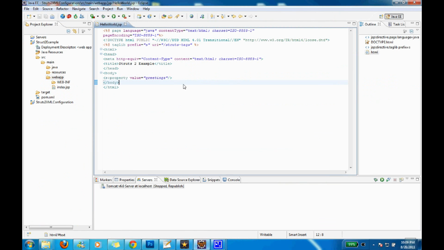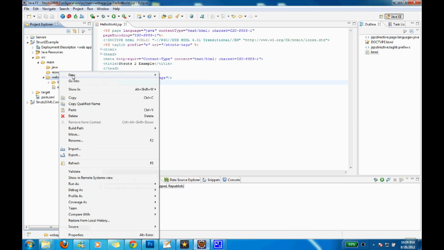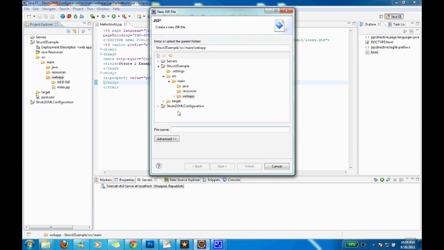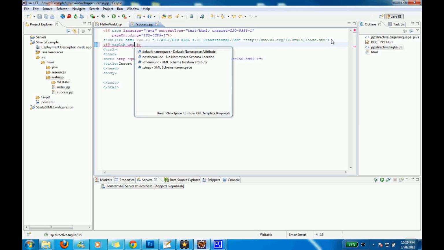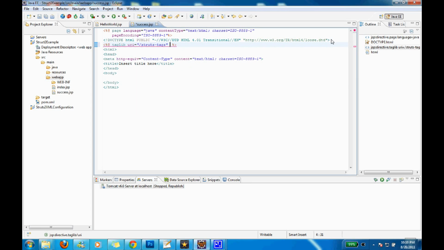Okay, now I am going to create the return view, which is the success.jsp file, which will contain a welcome message with your name. Right click on the webapps folder and create a new JSP file named success.jsp. We will again be using Struts UI tags as earlier. I am using Struts property tags to display the username.